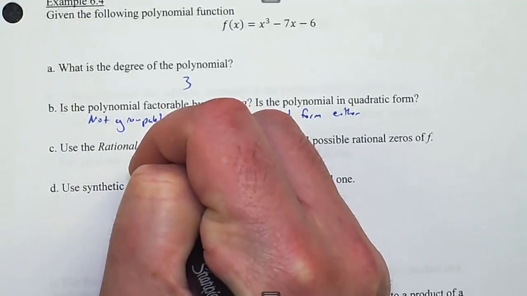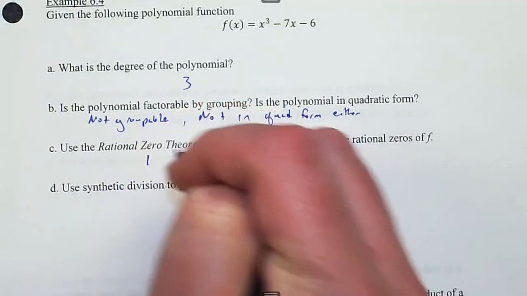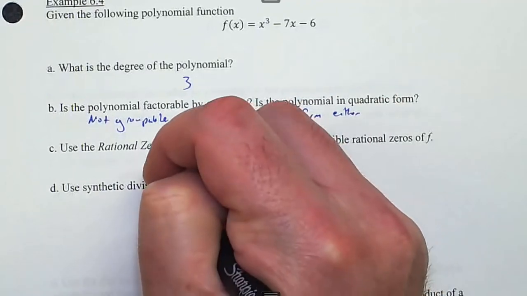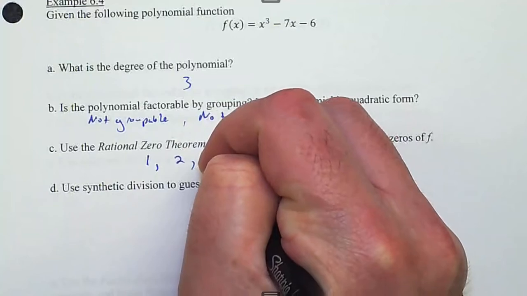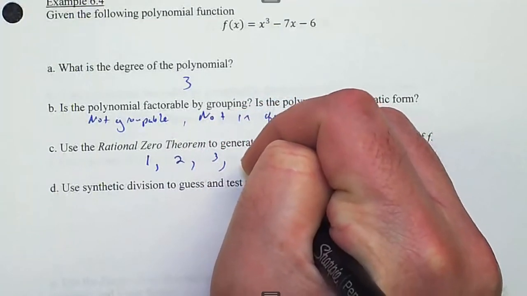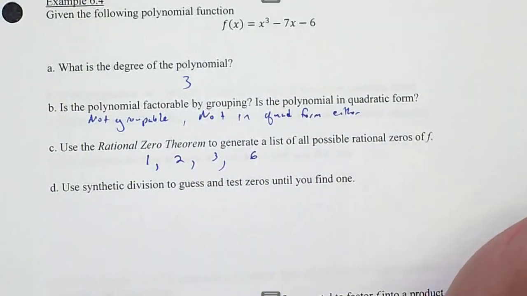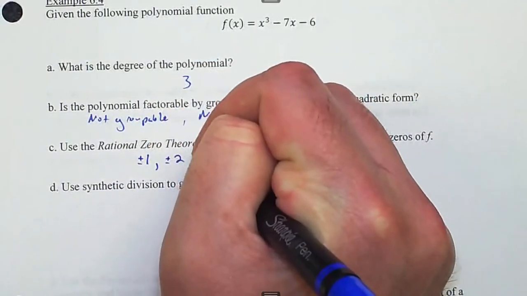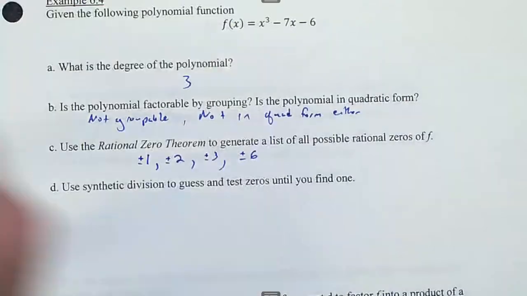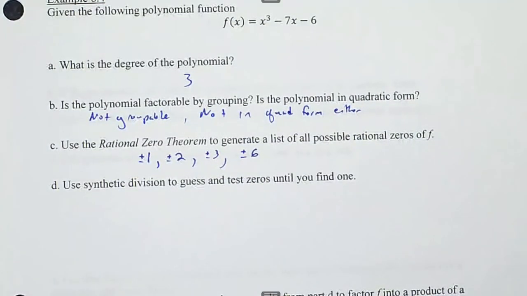Well, the first number that divides 6 that comes to my mind is the number 1. What's the next number you can think of that divides 6? What else? All right, and as I told you earlier, though, we really don't know the sign. So what we're going to say is plus or minus. Okay, because we would say that negative 3 divides positive 6 and positive 3 divides negative 6. They both divide because they have no remainder. So we have a total of 8 different possible rational zeros.